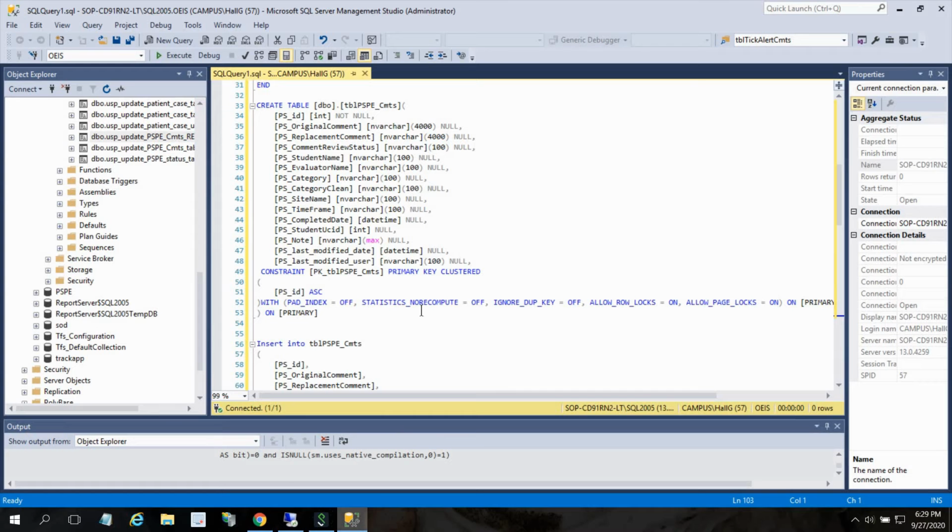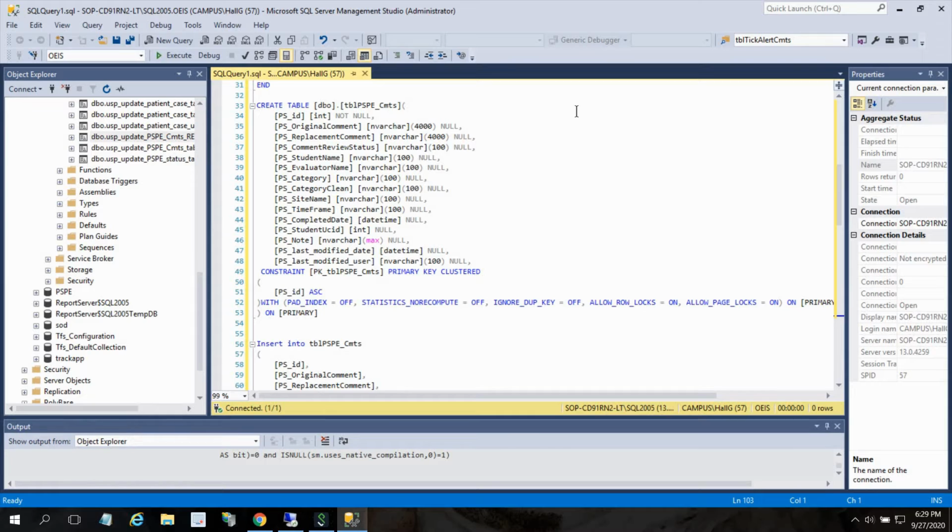So let me show you the structures. This is our primary key, PS_ID, which is the EIM number. Notice it's no longer auto increment because we will not be adding records in our website. The data is coming from our OEIS server from Stephen and Neha. They'll be bringing in the data via SSIS or link server, so we will not be adding records to the website. It's coming from the OEIS server.